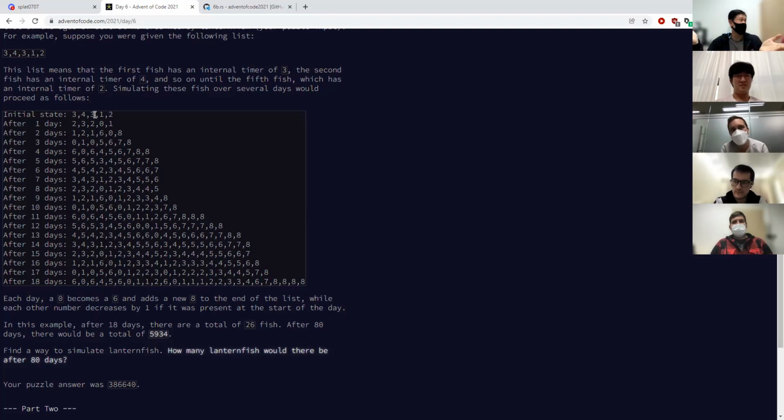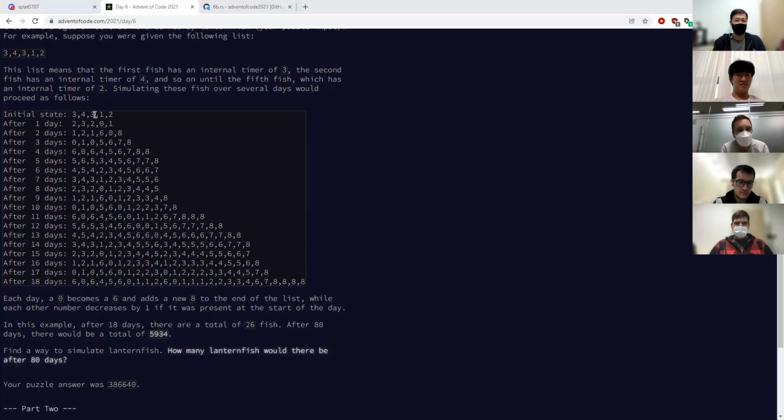They only went from 0 to 5 for some reason. Or a certain number, right? And so I brute forced 0 through 5. And then I added the numbers together. So that's my approach. I brute forced all the possible children for a fish that starts within 0 through 5.